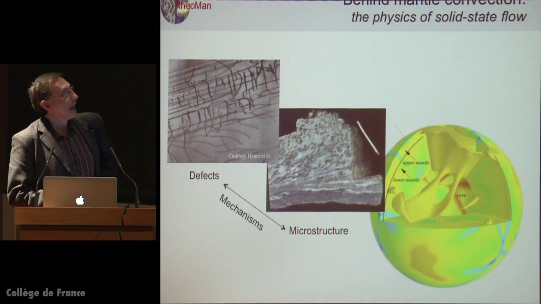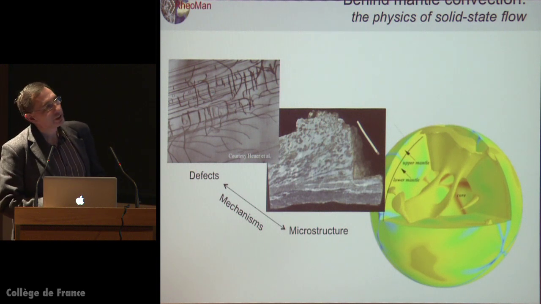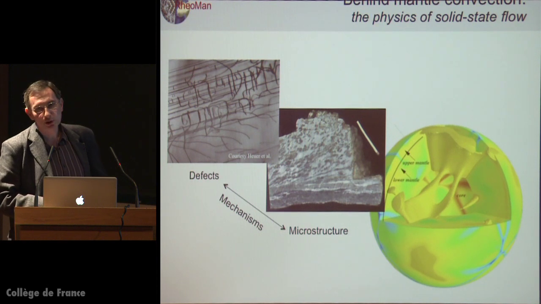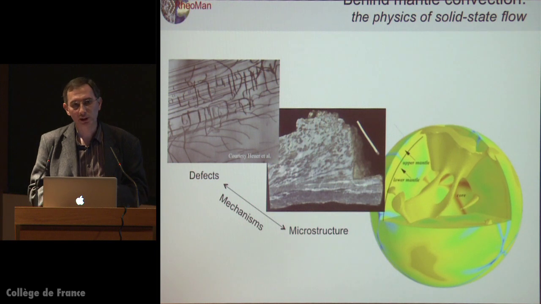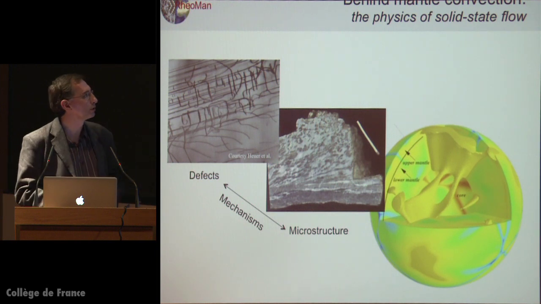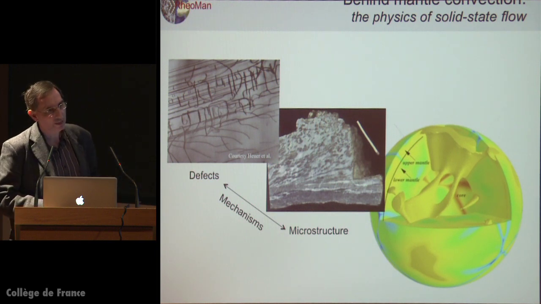So as you can understand, of course, we try to propose something which is more based on physics. And for that, we need to describe the physics of solid-state flow, because in fact, when you deform a solid, you can deform a crystalline solid. It's not so easy, but you can do that if you have crystal defects. This is really what you have. So for instance, defect like that.